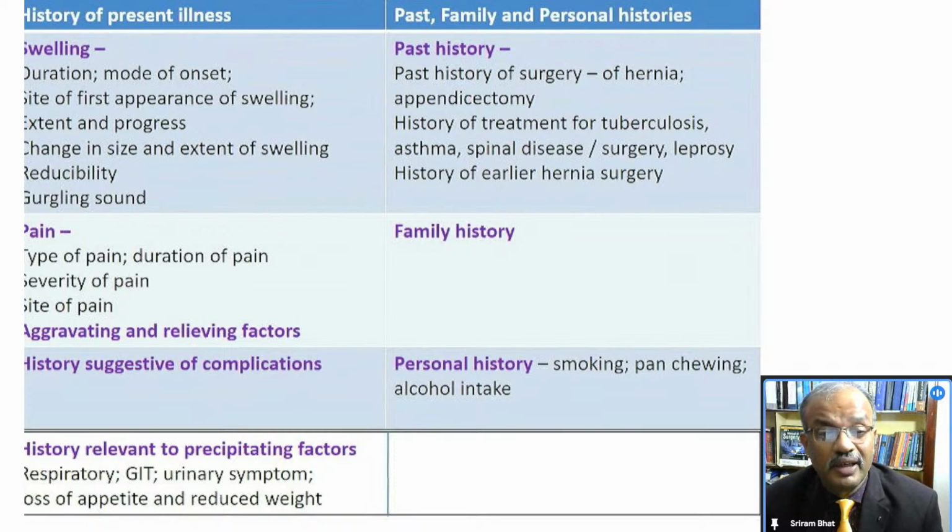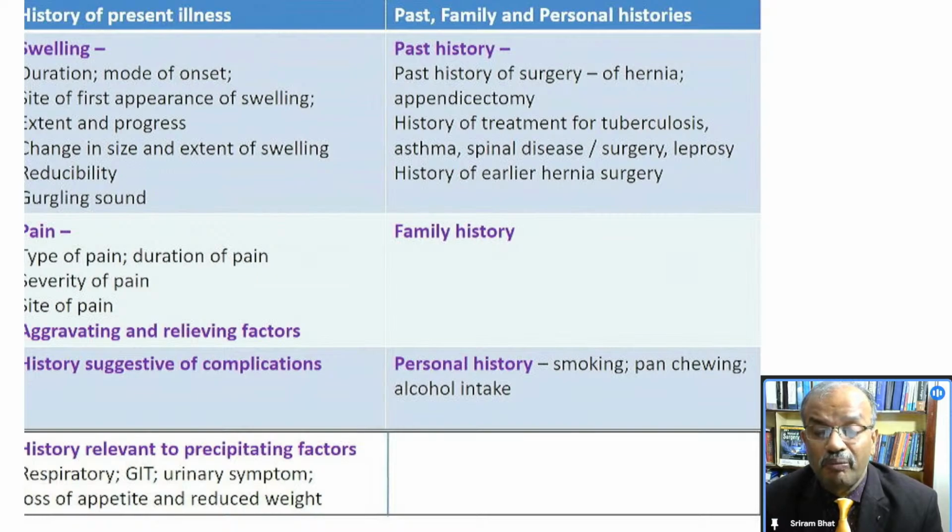Pain: where it started and how far it is going proximally. Features of obstruction also come under that. You have to remember the aggravating and relieving factors. Cough will aggravate, then straining will aggravate both the swelling and the pain. Lying down will reduce it. So these factors you should ask clearly.